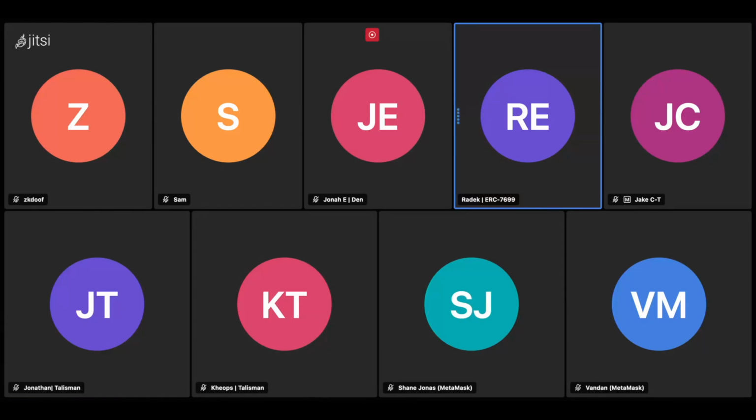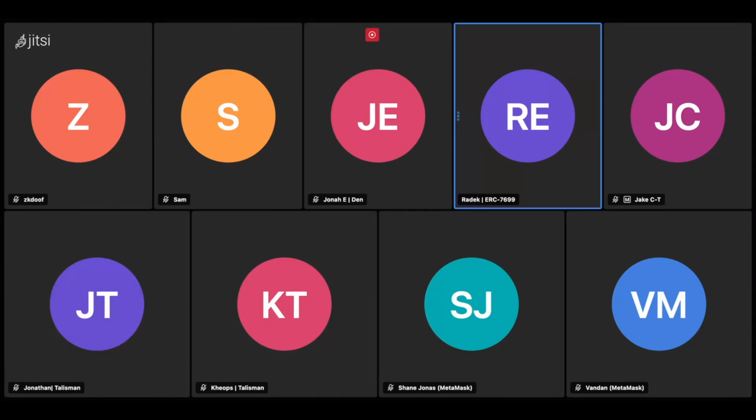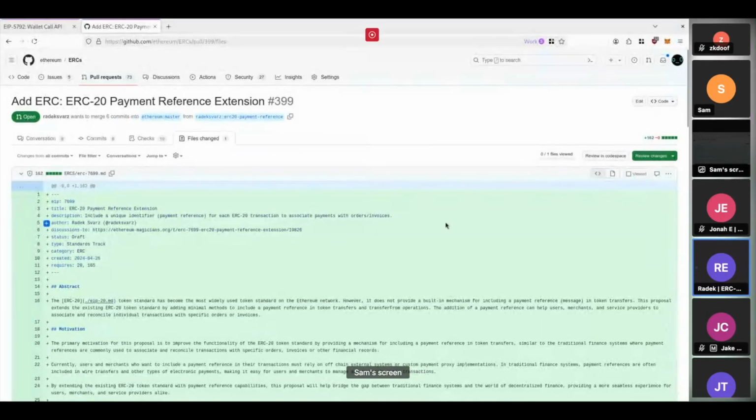Sorry for that. Okay, so for this ERC, it's a generic extension to the ERC20s, and it just adds the capability to transfer the payment reference, or transfer reference as we can call it, aside from the regular transfer. So basically, it overrides the... I don't know if you are still sharing the screen to show that ERC. I can. Yes, please. There we go. Yeah, thank you.